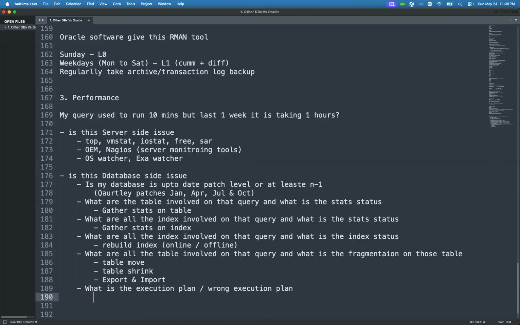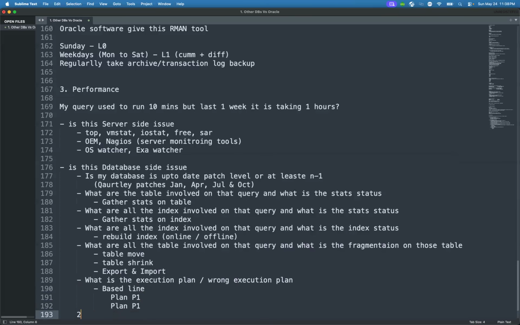Let's say I have something called a baseline. In my baseline, we have plan P1, plan P2, and plan P3. Plan P1 is like 10 minutes, the query used to execute in 10 minutes. Plan P2, the query is going to execute in 30 minutes.